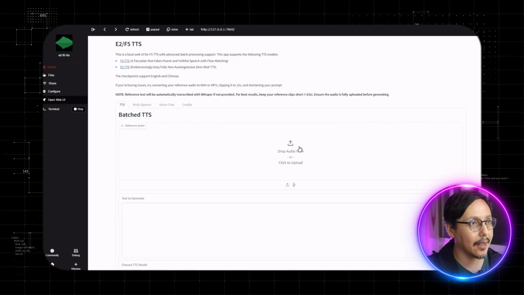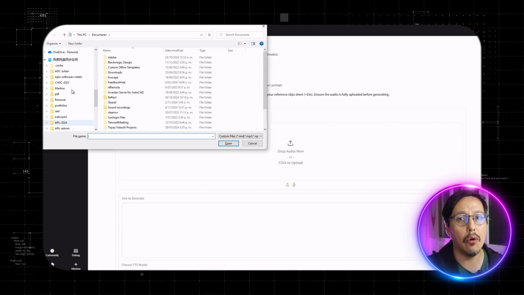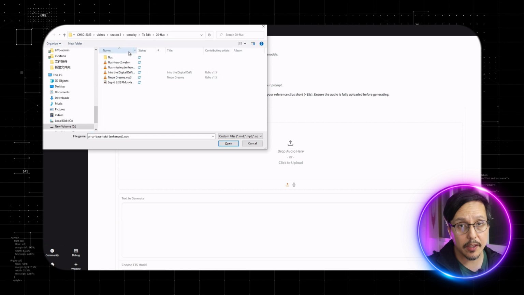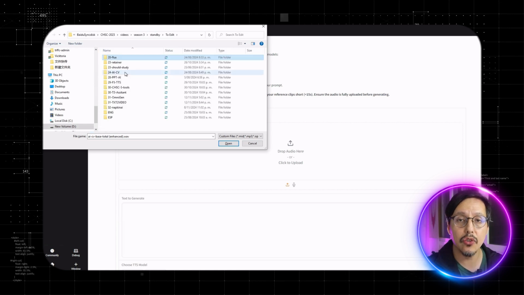For the voice generator, we're going to use F5 TTS. And as I explained before, you can install it through Pinocchio. Now we're going to take this text and pass it through our voice generator F5 TTS. First we have to give a reference voice for the application to generate the text.